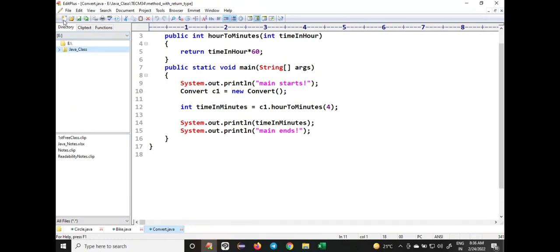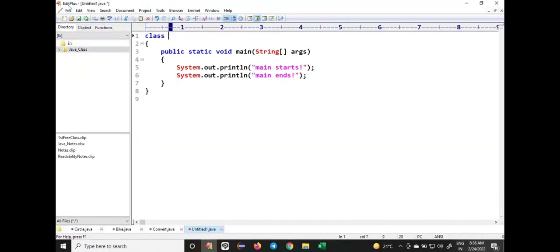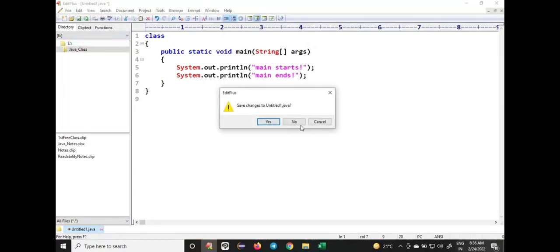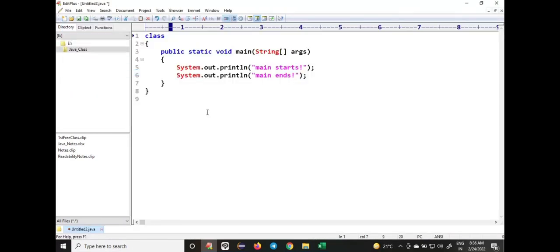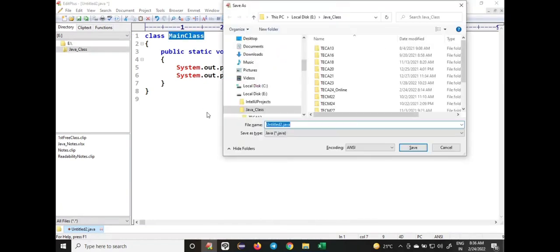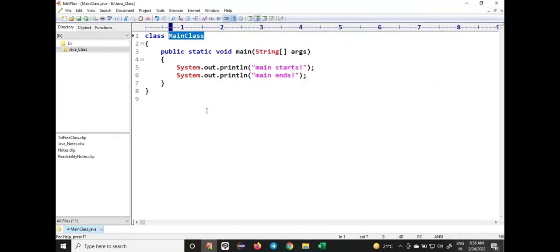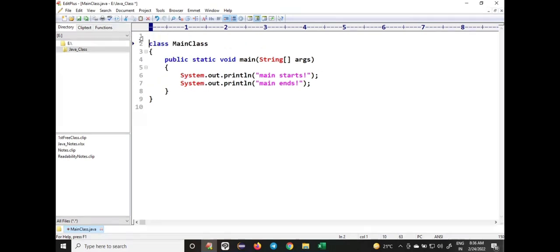Create a class, the main class. I'll use Eclipse.